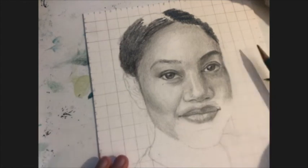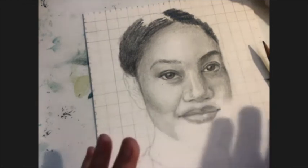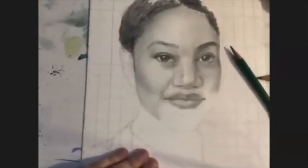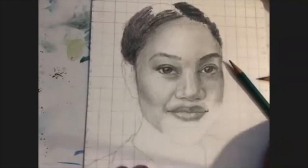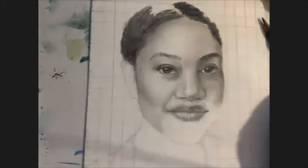I know for some of you, this is very challenging. You haven't done it before. Obviously, I have many years of experience drawing portraits, but I want you to try your best. It takes a lot of practice to get good at this, but every single step is going to lead you in the right direction. Okay.